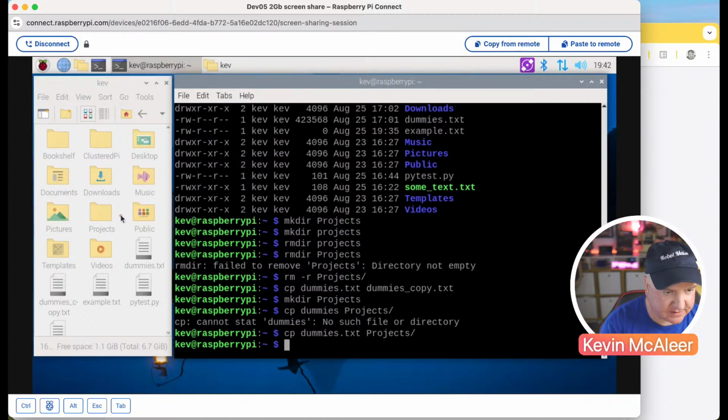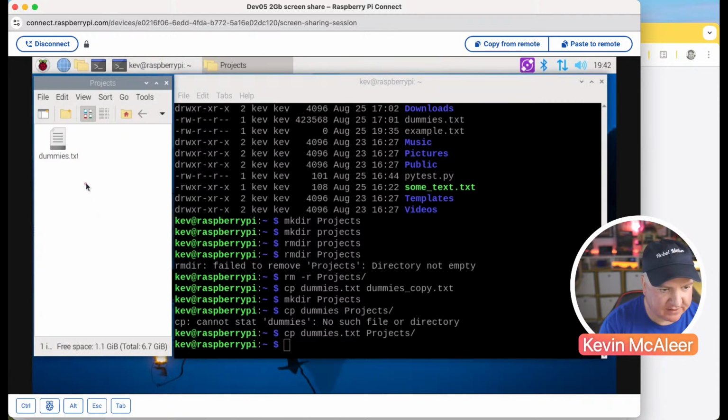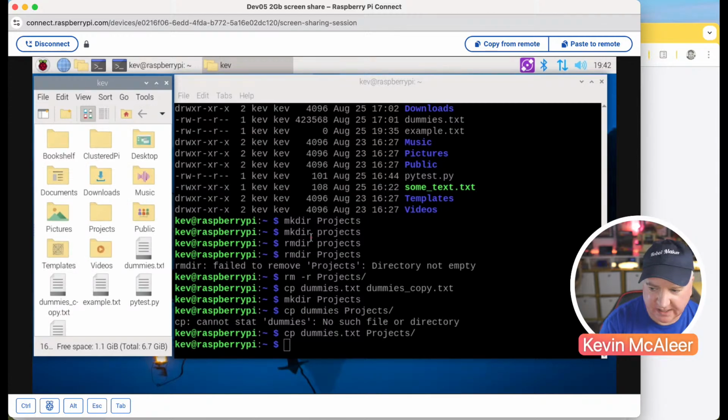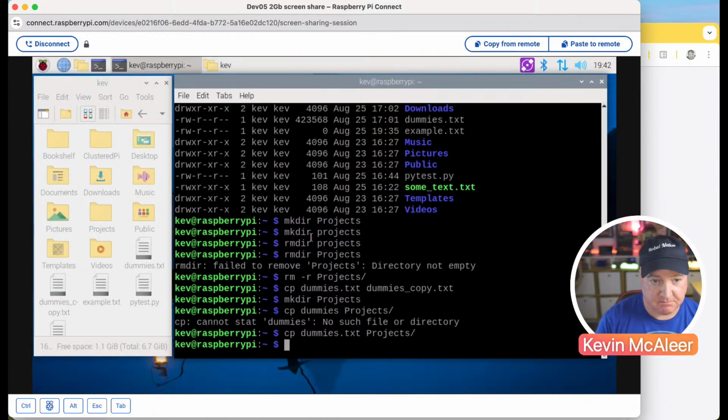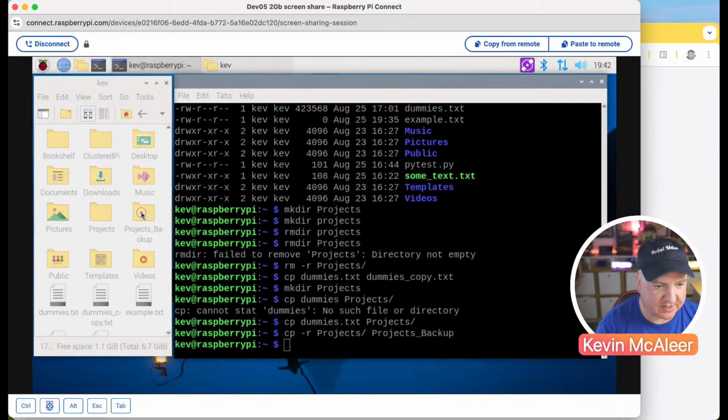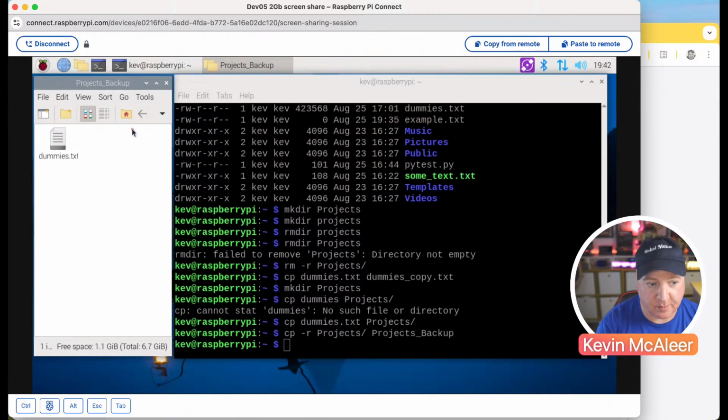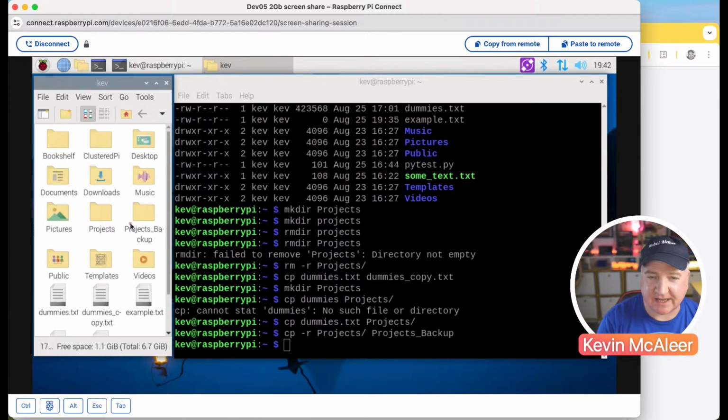If we go into that projects folder, we can see that we've got a dummies.txt in there. If we want to copy an entire folder, we can just use the copy command, and we can recursively copy it. So -r projects, and we can say projects backup, something like that. We've now got a projects backup, and that's also got a new copy of that dummies.txt. And if that had other folders deep, it would copy all those as well because it's recursive. It'll go through them all.